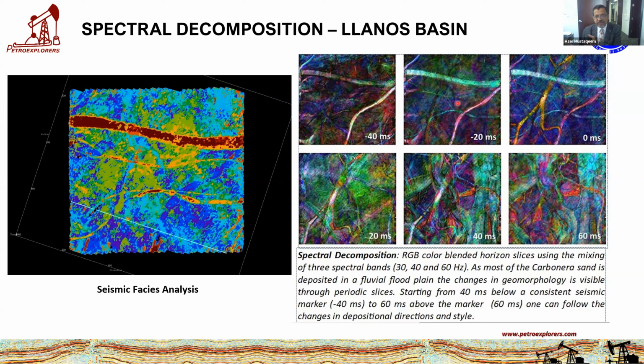Blue usually means, in this case, the shaly part, and the brighter colors mean the sandy part. So you could have a blue channel filled with shale. What you see now is one channel cutting across the other channel and possibly making a reservoir closure, which could be a stratigraphic target. Then you can use facies to check that channel system, how thick it is, and then do inversion to find out if the channel is filled with sand or not.